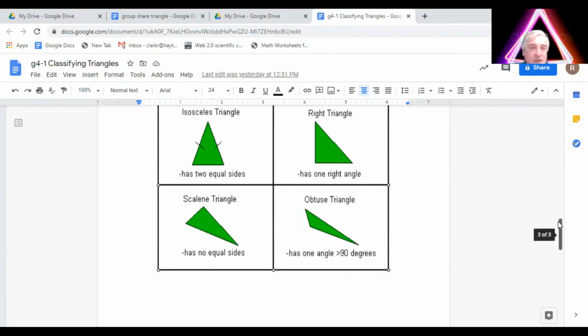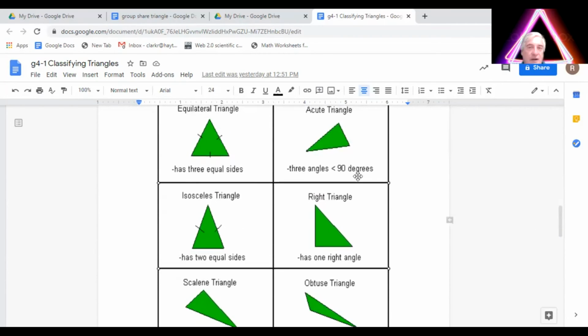On the other side of my chart here, I have our angles. We have acute angles. All 3 angles have to be below 90 degrees. If you get one obtuse angle, then it's an obtuse triangle. If you get one right angle, it's a right triangle. Acute triangles have to have all of them below 90 degrees. That one looks like about an 80-degree angle. That one looks like about 70. And if this were 80 and 70, we could figure out the third one by subtracting from 180, right?